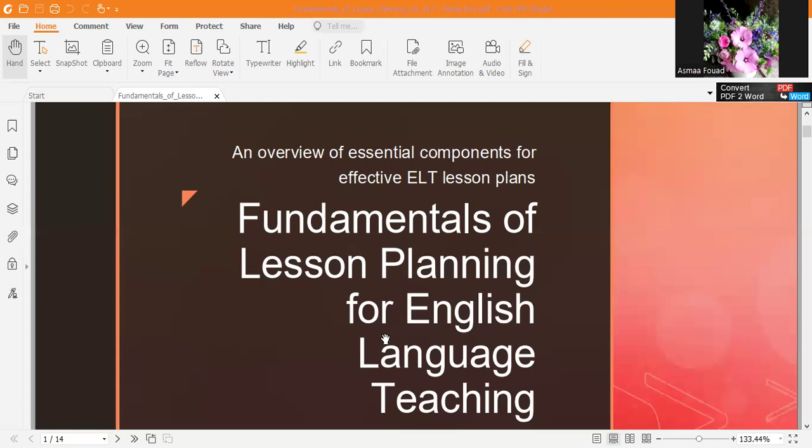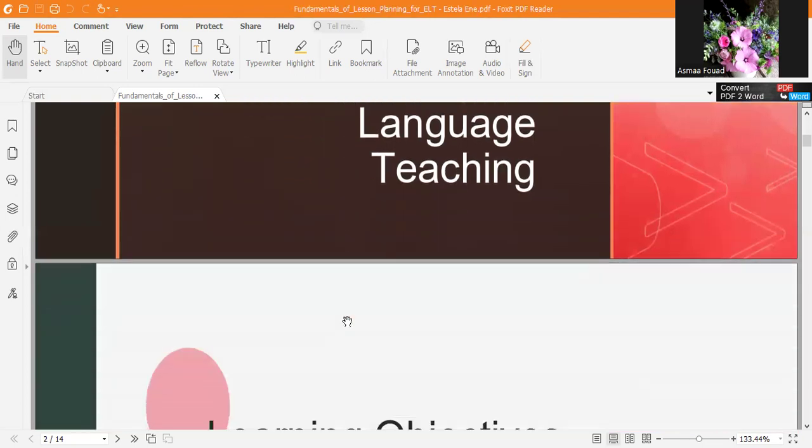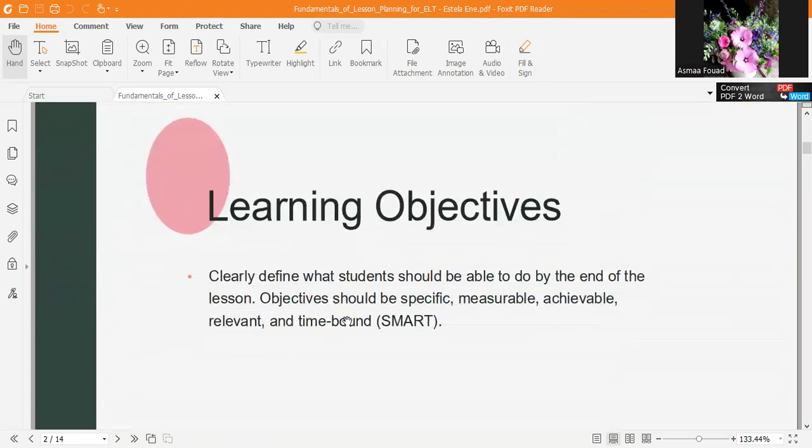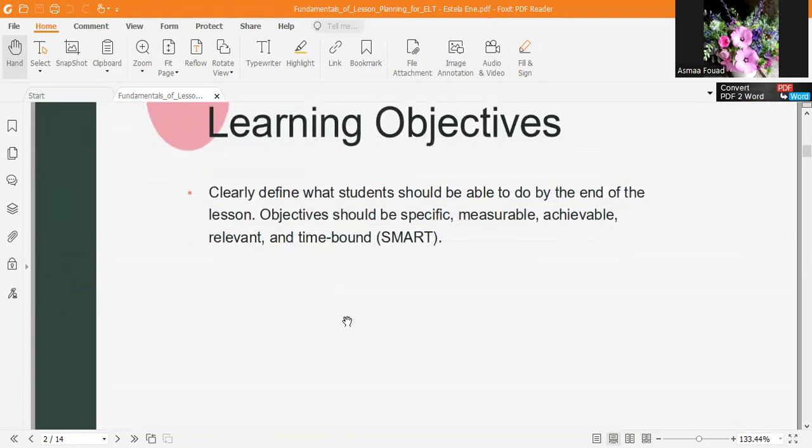Okay, as you mentioned, let's see. The first thing is, of course, the objectives, and these objectives must be SMART. Do you know what a SMART objective is? What does the S refer to? Yes, specific, not generalized. And M for measurable, can be measured through exams, through discussions, the questions, the classes.